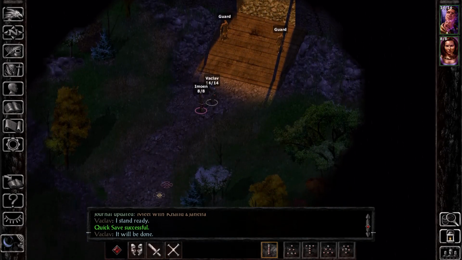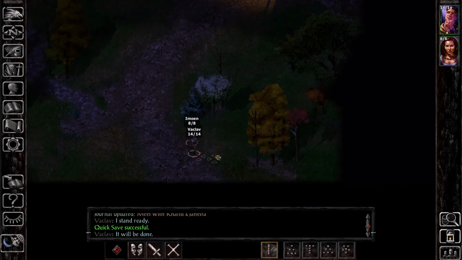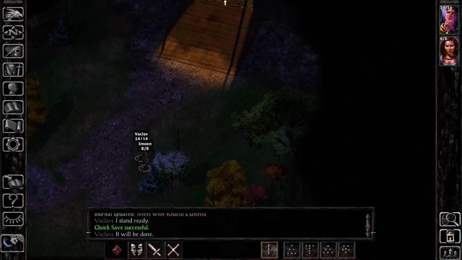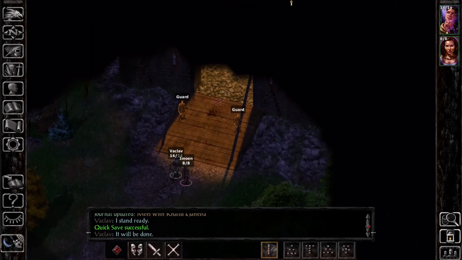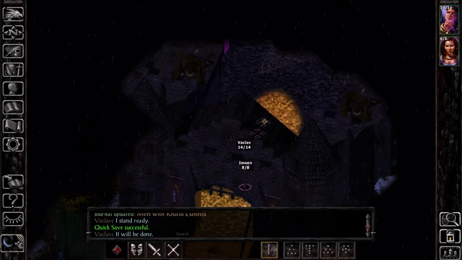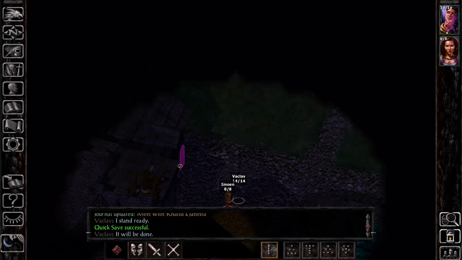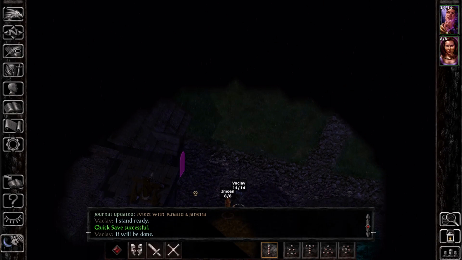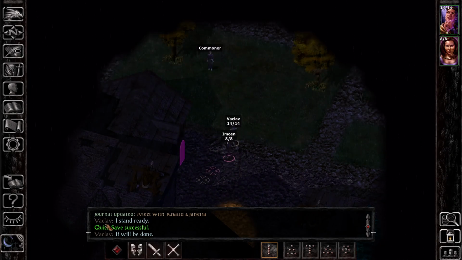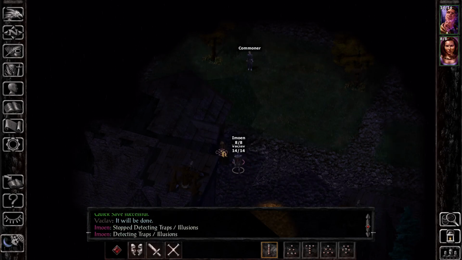And you can also explore around the inn. There are a few encounters, some enemies, but it's still just me and Imoen, so I'm going straight inside. Okay, so there's an inn, but also a village surrounding it. You can see there are commoners, there are buildings. Can we enter this building? Apparently yes.